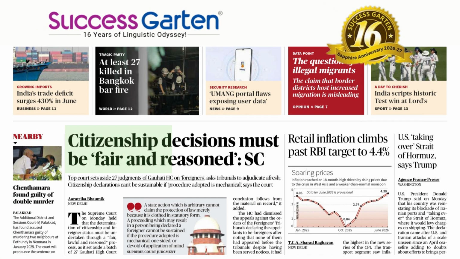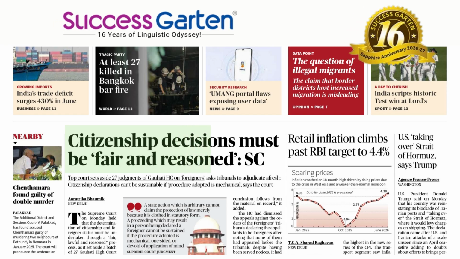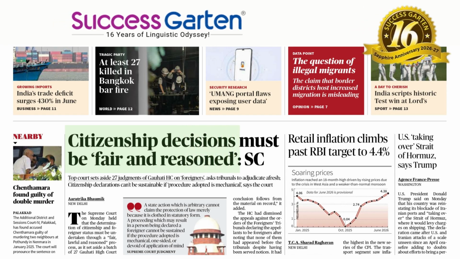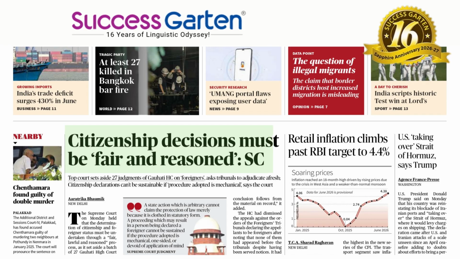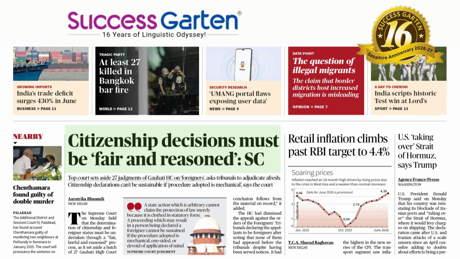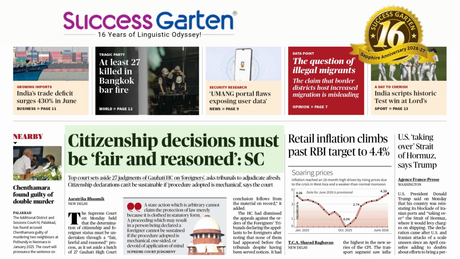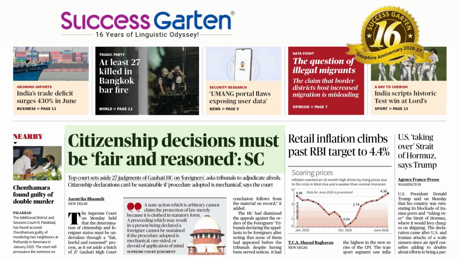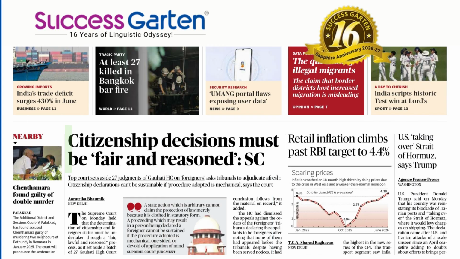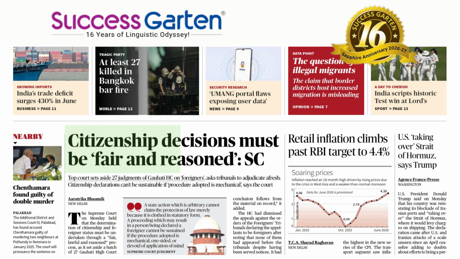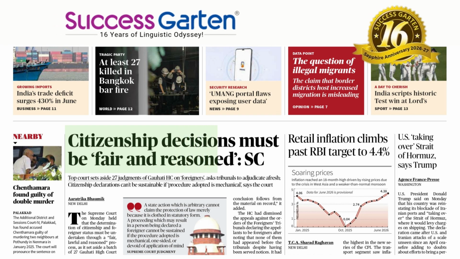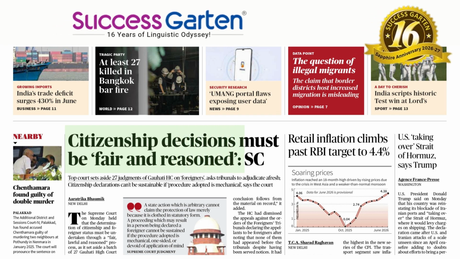Citizenship decisions. Then comes the verb part, must be. We get the helping verb called must here. As we know, we have 13 helping verbs: can, could, may, might, shall, should, will, would, used to, ought to, need, dare, must. Must be. Be is a state verb. As we know, after helping verbs, we have the root form of the verb. So citizenship decisions will act as a doer side and must be is the action side.